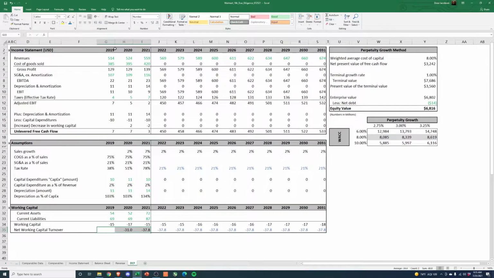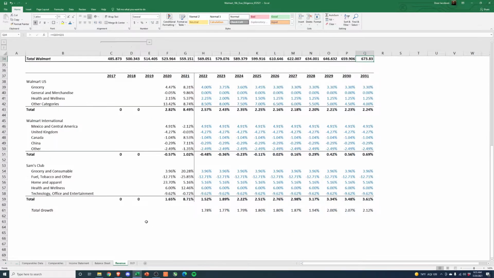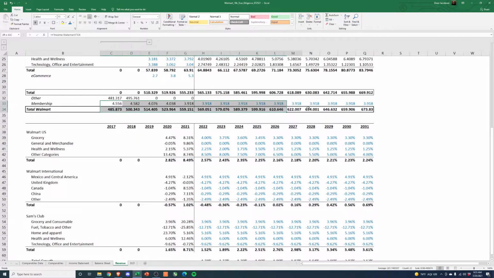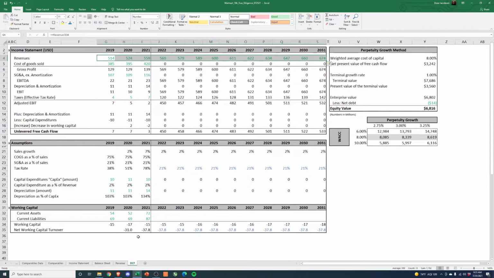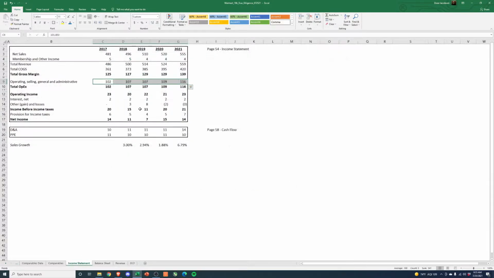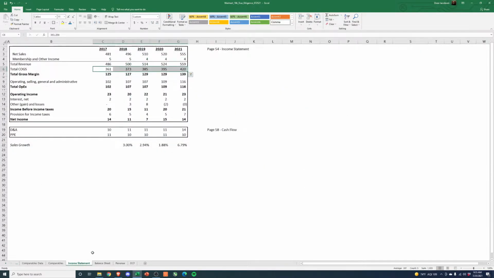Anyways, so everything in green here is linking from another tab. So the revenue is coming from our revenue schedule that we did in part 4, forecasting out revenue. And then I layered back in the membership revenue. So I've just held the membership revenue flat. This is going to be Sam's Club membership. It's actually been decreasing, which is a bad sign, but I just held it flat at about 4 billion. So link that in. Cost of goods, this is coming from the income statement. So we copy that over. That'll be this piece. SG&A, same thing, that's coming from the income statement.